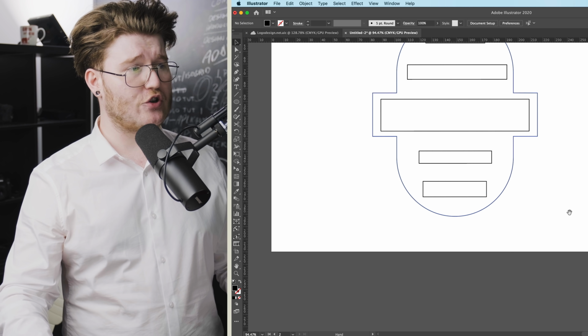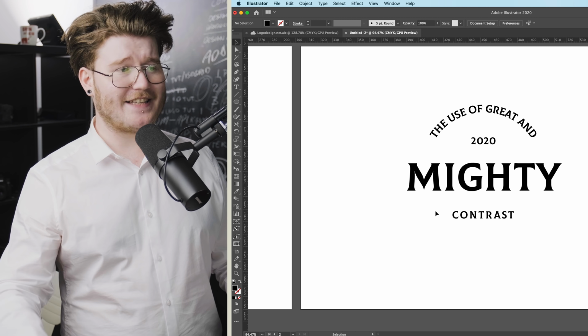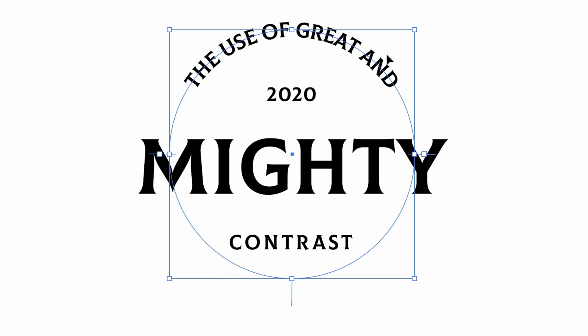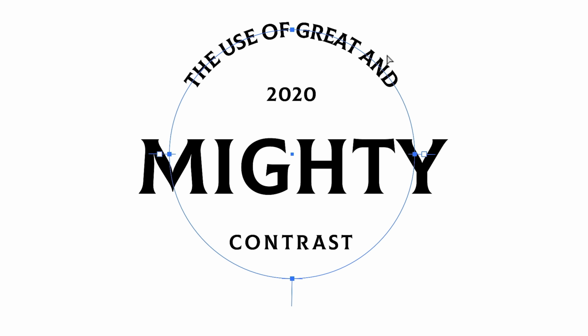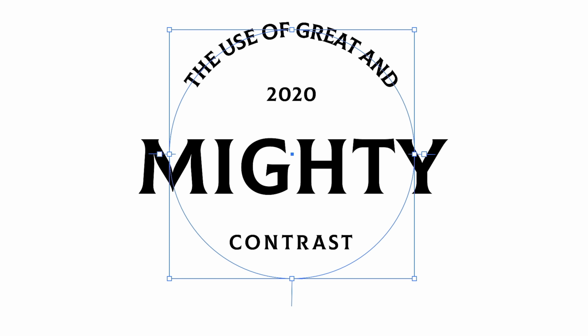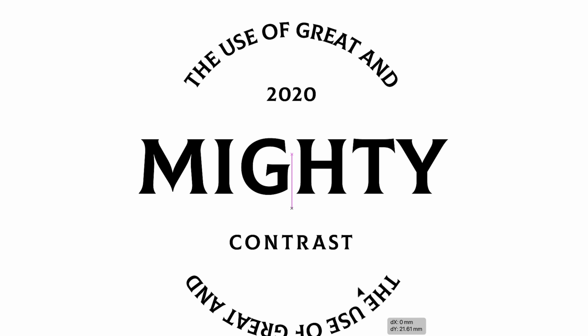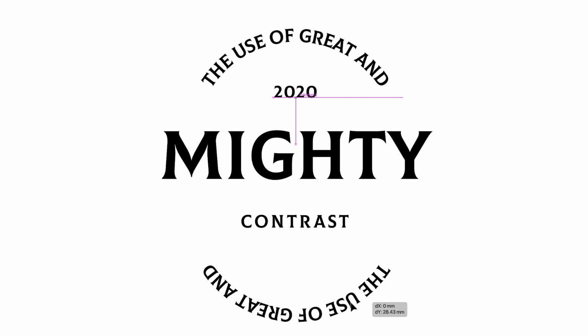And again, I'm going to go ahead and align this. And we can keep adding and adding to this if we want to, but something that I like to do to create the symmetry at the bottom is a really easy and effective way of copying this down to here. So I'm going to click on this and then I'm going to press Command C and Command F, and that will paste this on front. It won't look like it's done anything, but press R, hold Shift and rotate to 180 degrees and you'll see that we've got basically the same thing here. Pull it down to where we want it to be.